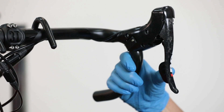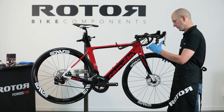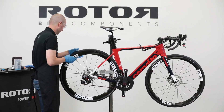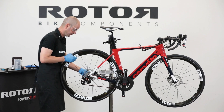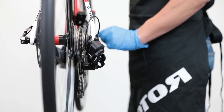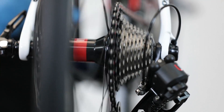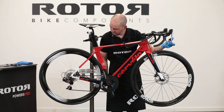Check the lever for play and make sure there is no air in the shift system. Activate the shift system and check the functionality of the rear derailleur's lever. Install the wheel and lock the through axle, checking the rear derailleur's functionality once again. This concludes Video 3 — Shift System Bleeding. Check out Video 4 for shift system adjustment.